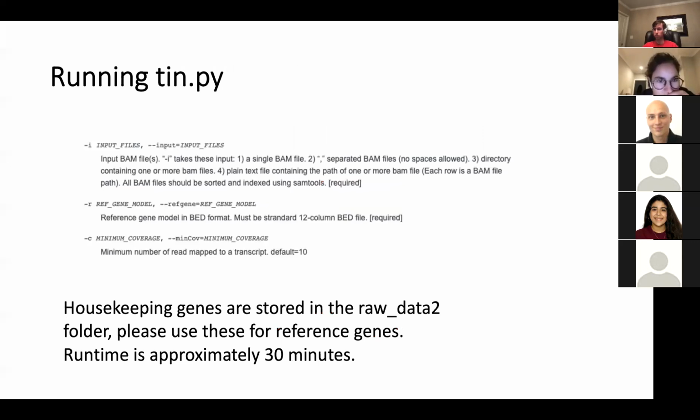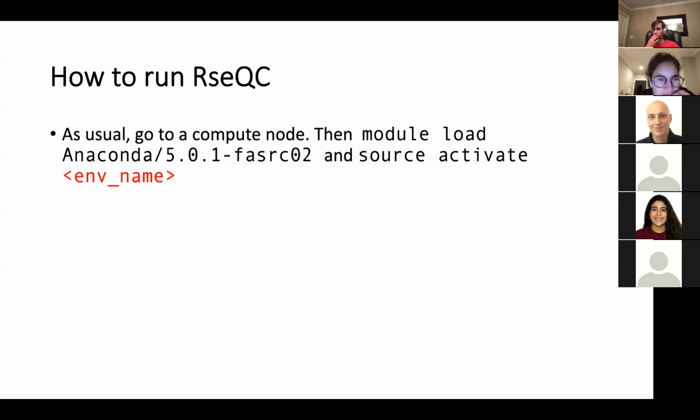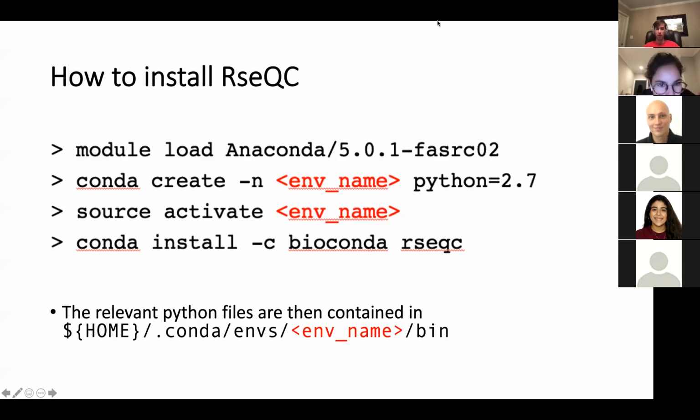Does it have to be Python 2, or can it work with Python 3? If you type Python 2.7 here, then when you call tin.py, you just type python. You'll have to check, but I installed it two ways, and we can talk about this at the end.